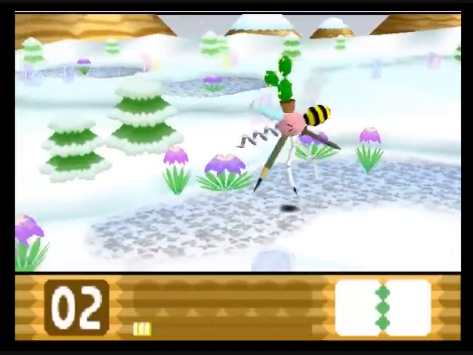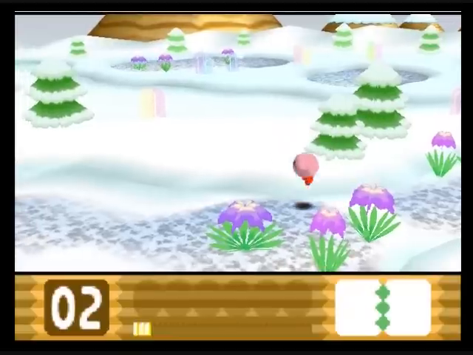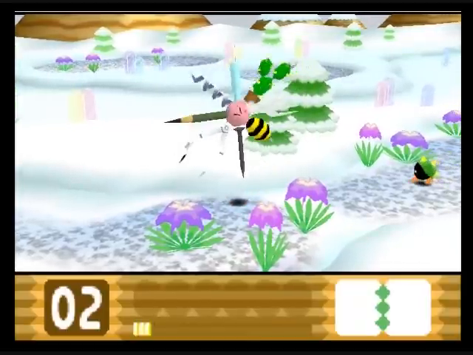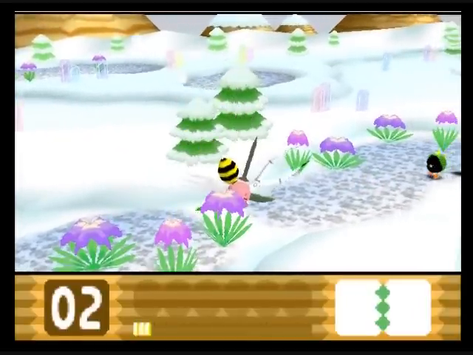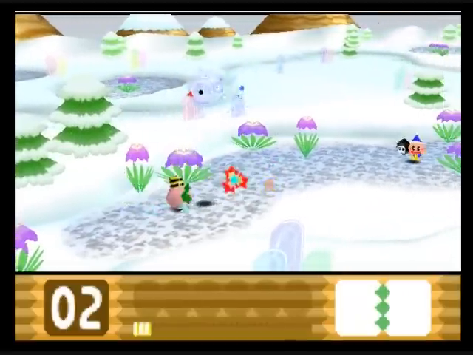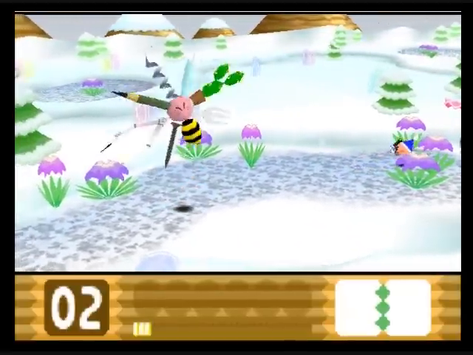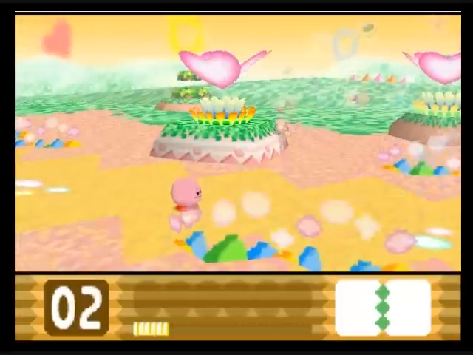Double Spike is pretty interesting. It basically just turns you into a mess of different spiky objects. You've got all kinds of stuff there. Pen, pencil, cactus, fork, I think that's a sword, yeah. Protractor, and a bee's stinger. So, it might not be super useful, but it's funny.